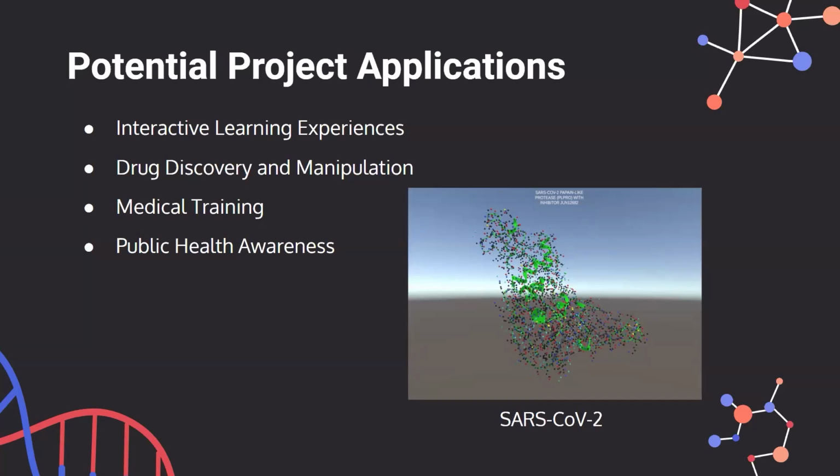Lastly, public health awareness. Being able to put this on, say, a mobile app like we mentioned, and being able to put this in hospitals or museum settings would really show the general public about different current health issues. For example, we have the COVID protein right here, and we all know that's still pretty relevant.